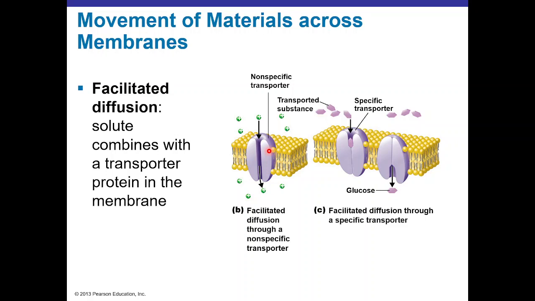Now you can have the movement of particles from more to less, but using transporters or channels of protein within the plasma membrane, and this is called facilitated diffusion. Facilitated diffusion can happen through a non-specific transporter, in which molecules that are small enough and have the right charge, in this case positive charge, can go through, or they can physically connect to the outer part of this transporter, and then the transporter will pass this molecule and release it to the inside of the cell. Like in this case, this is a glucose transporter. So this is specific for glucose and not for other molecules.